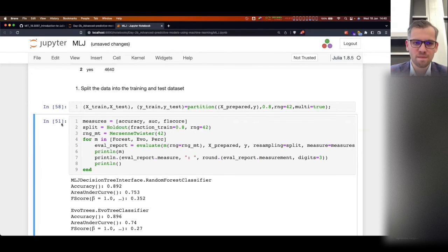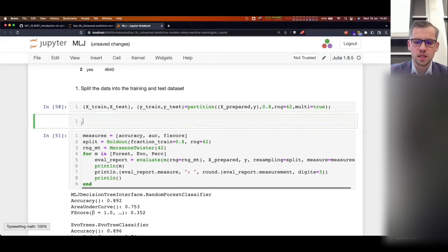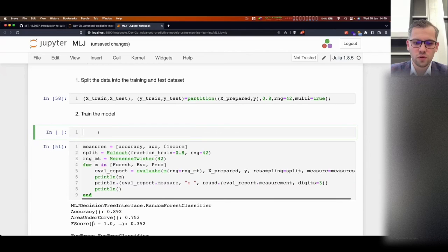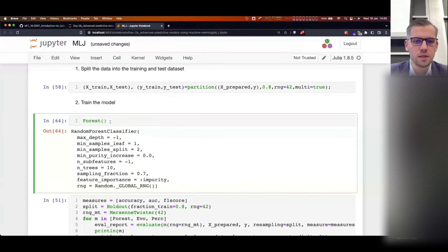So what comes second? The second step would be to actually train the model. Let's take only one, not three: the random forest. If I call it like that, you can see the default parameters of our model.